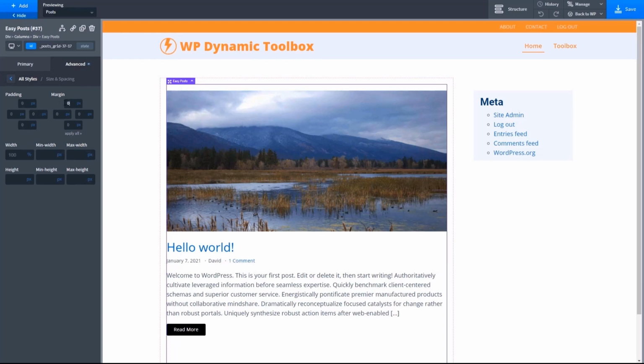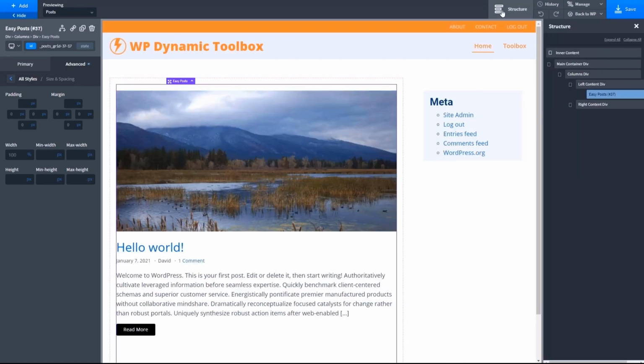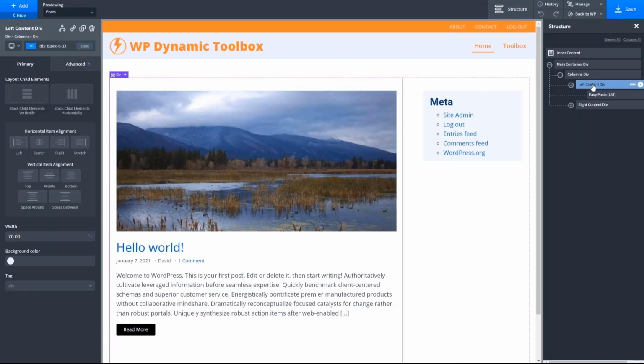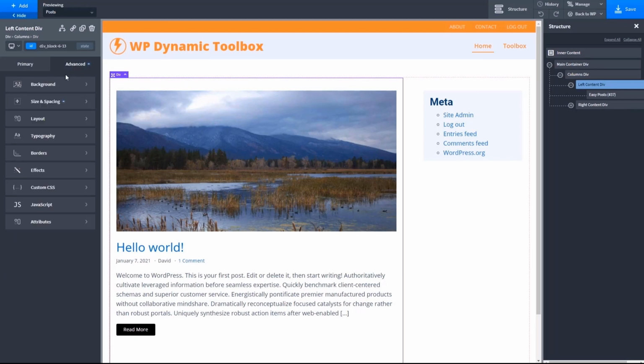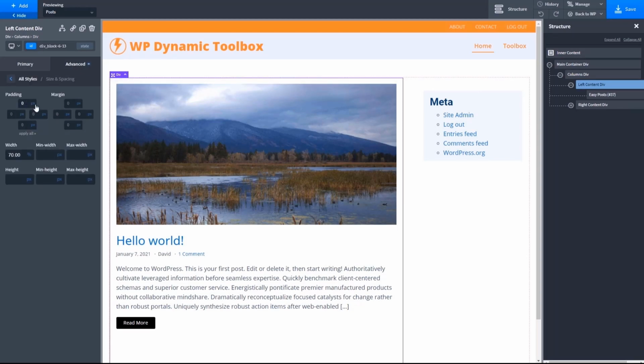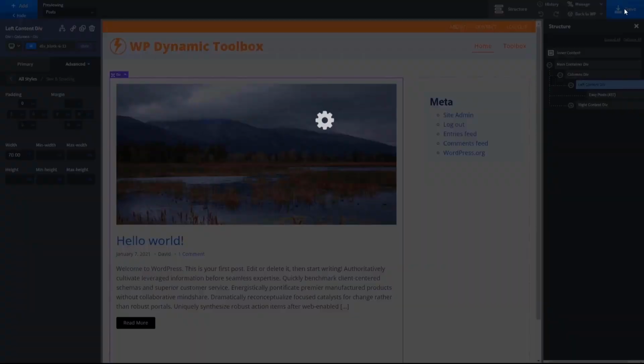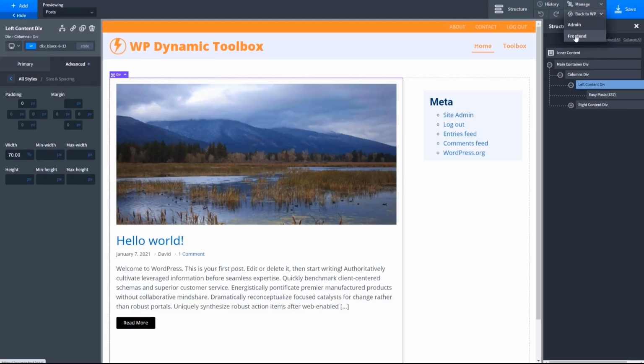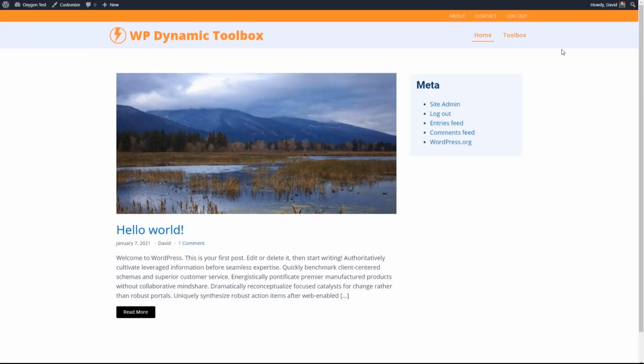Oh. How about this one? How about our left content div? Set that to 0. Okay, so I think that took care of that issue. Save and go back to the front end. Alright, so that took care of that issue.